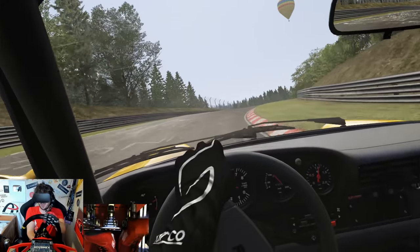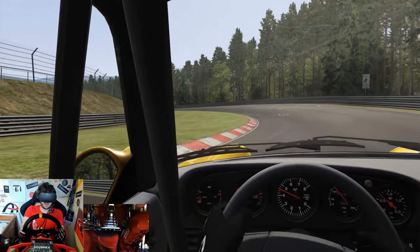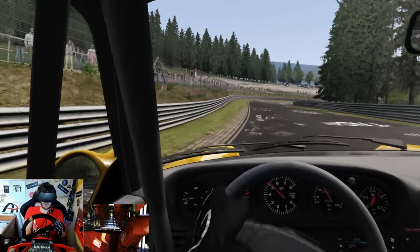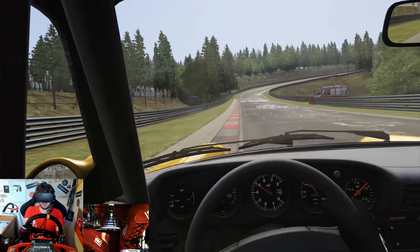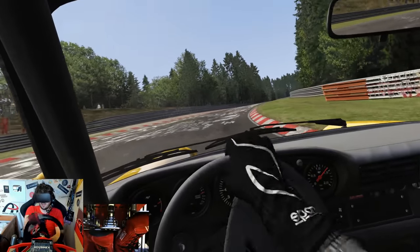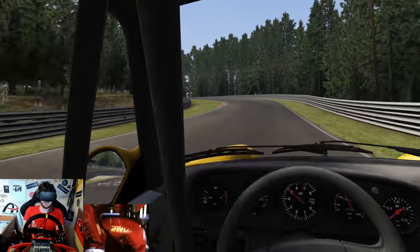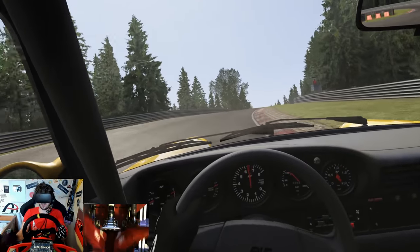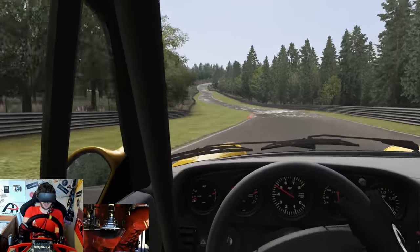It just feels like it wants to kill you at every corner - that's what I love about cars like this. It is truly a driving challenge: you have all this power to deal with, bad tires, not great brakes, and you're having to drive this very manually - heel-and-toe of course for this thing. Second gear for the YouTube corner. On the power early, sideways - yes, love it. Aim for the kerbs. I have no idea what kind of time this thing is going to do; I'm aiming to get somewhere under eight minutes, whether that's going to be possible or not.